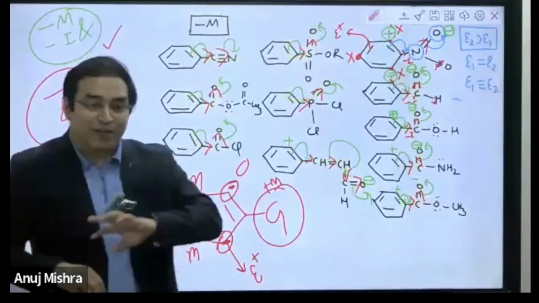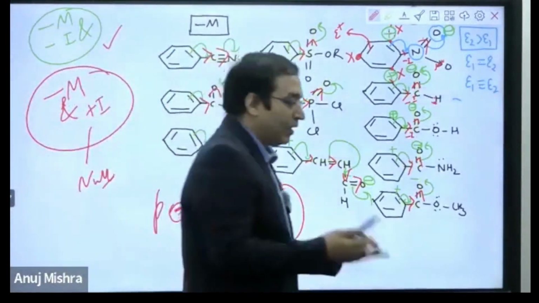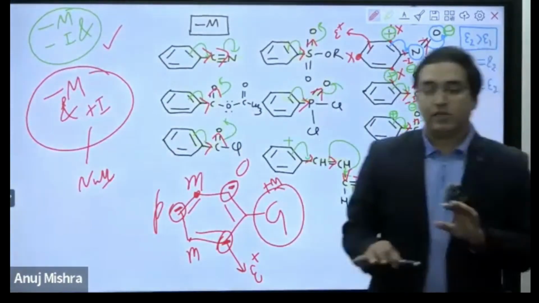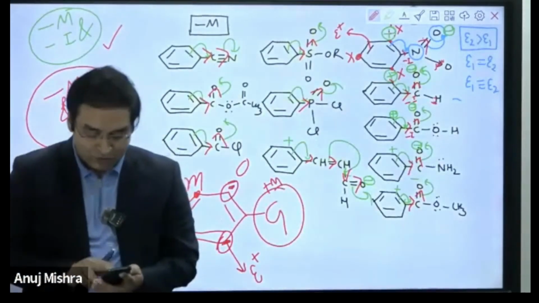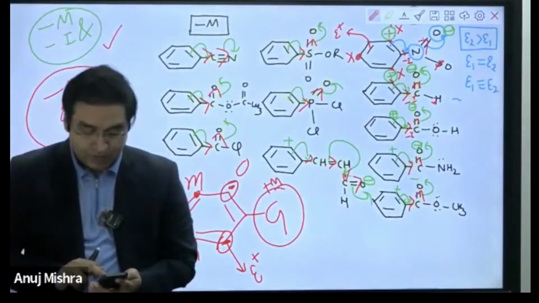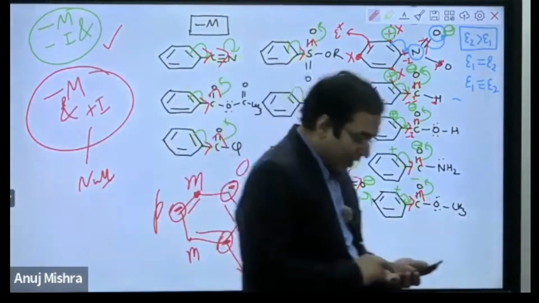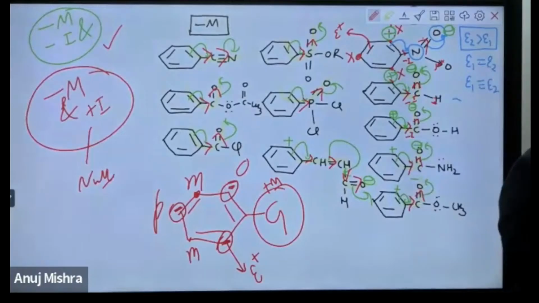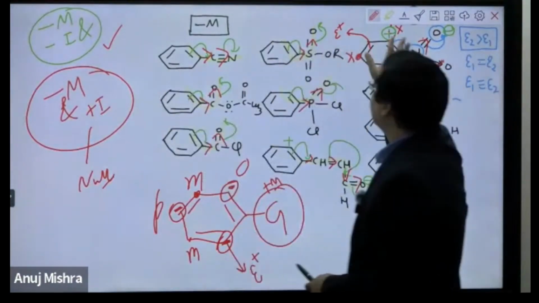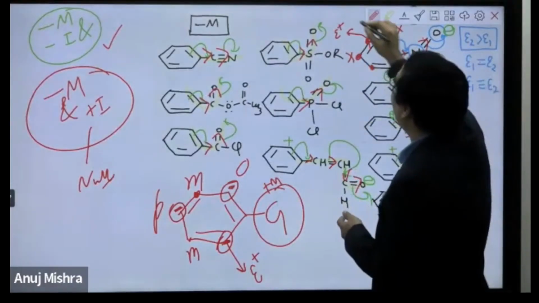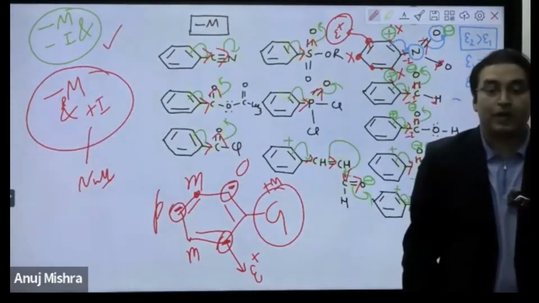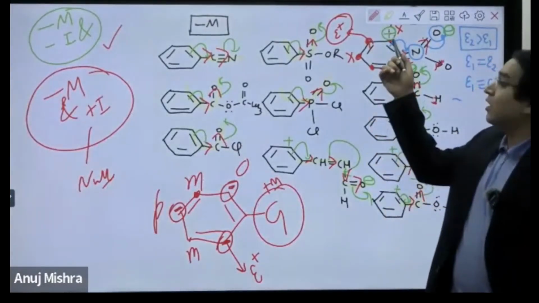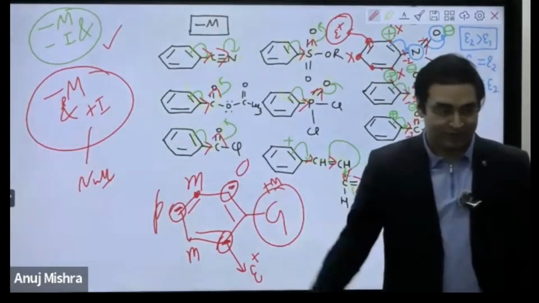Hence, meta becomes better. I'll give you a practical scenario. Let's say there is someone who is good in some particular sports activity and that person is not participating, and because of this, someone else is getting, let's say, first. So it's basically because of the absence of that person that they are becoming first, not because of their own merit. Understand? In this case, meta is good for E plus, not because of its virtue or some property. It is good for E plus because others are much worse.